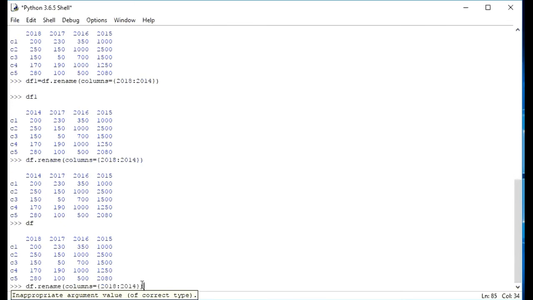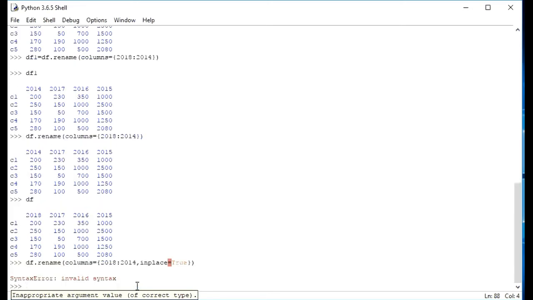and let's pass some argument with this. Here we can pass inplace equal to True, then print.